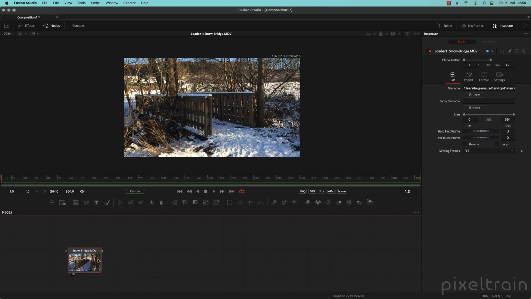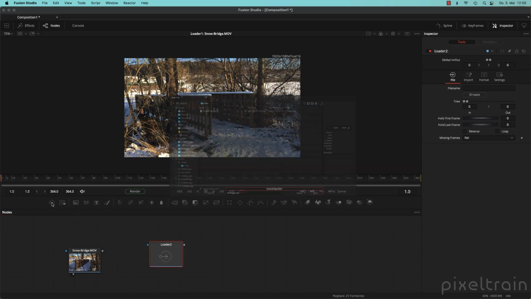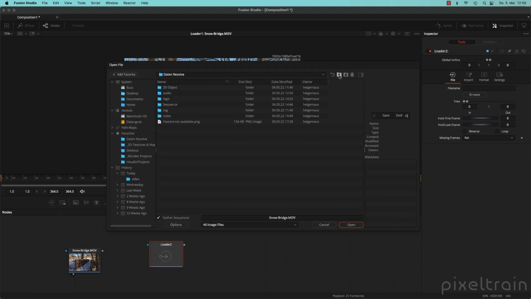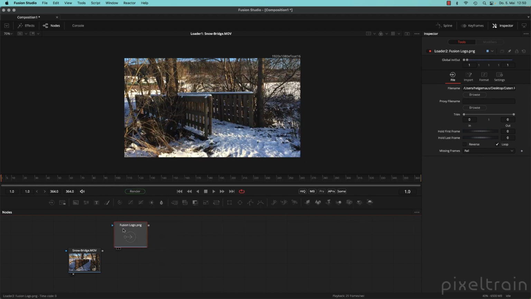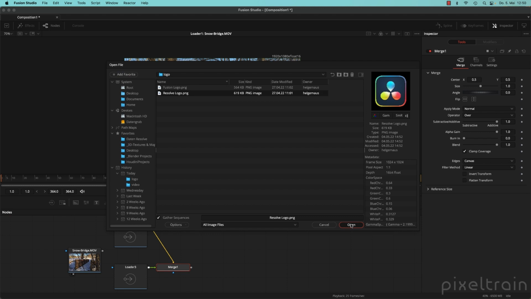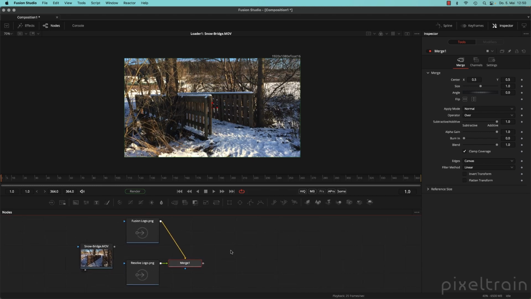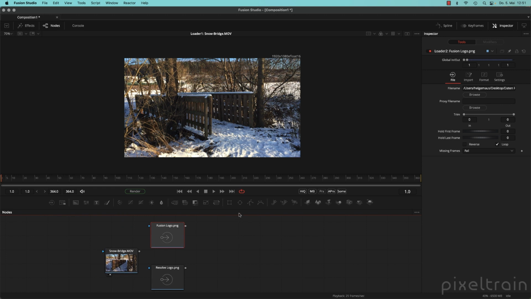It's quite easily. The next thing is I want to add more stuff here to it, so logo or something else. So let's go back into the loader, and I go 1 up here, and we have here now 2 logos, which are PNGs, and I can now go here and say I want to have this Fusion logo and maybe also this Resolve logo. And this here sometimes happens if you have selected something. So it's a preference thing that you get a merge automatically, which we don't need at this point.